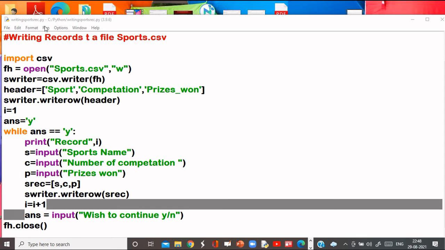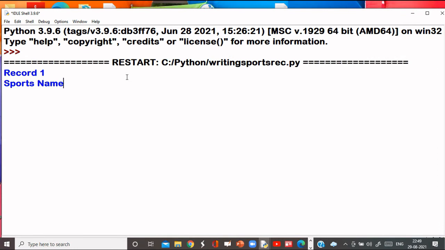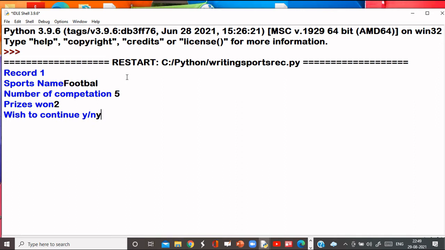So now run the program, check the program. First it is asking for the name of the game, sports name, then number of competitions participated in, and prize won. Then again yes or no, so I am giving yes.